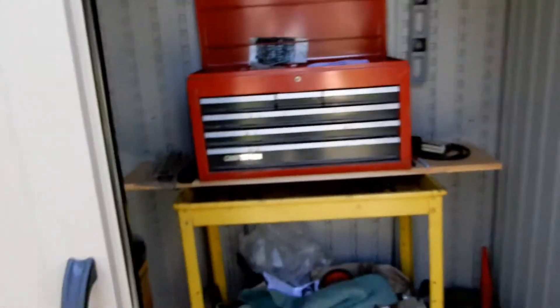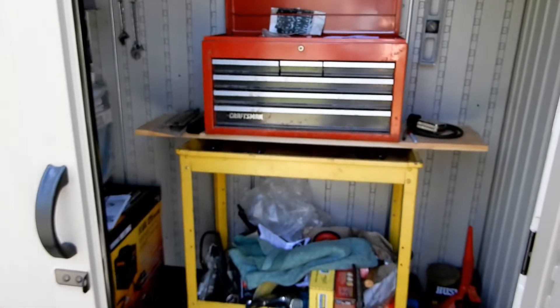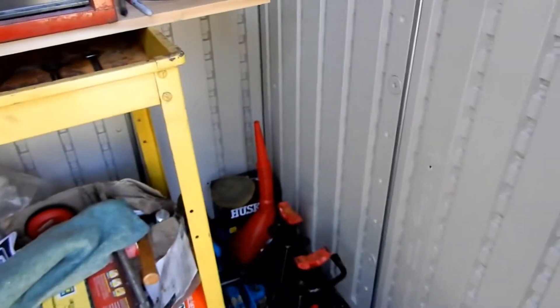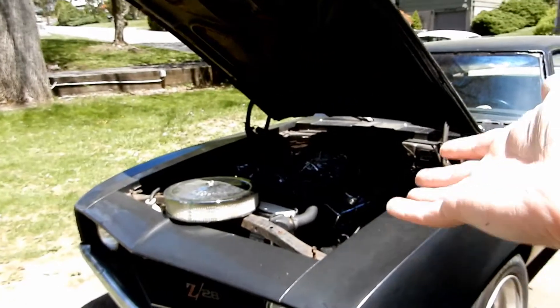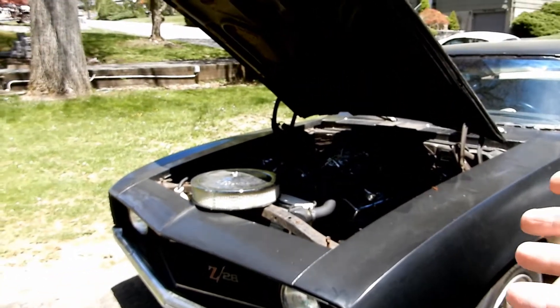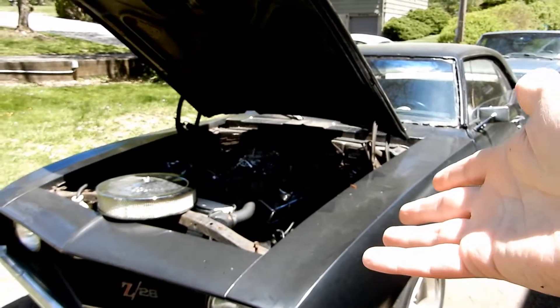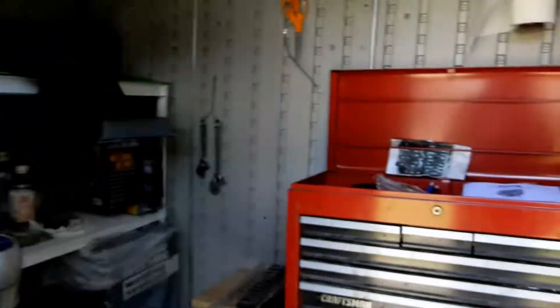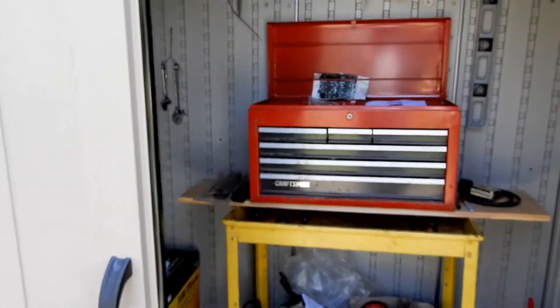One last thing — I did a simple upgrade to my setup. My dad and I got a tool shed, because my tool cart would just sit out here in the rain and my tools would get soaked, my cart would be flooded for like three days. So we just got a simple tool shed — got all my welding stuff, my jacks, my jack stands, oil for the cars. The car also got an oil change, which was nice. I noticed one day it was running like 20 PSI of oil pressure, and I was like, okay, that's not good. Now it runs about 70 pounds of oil pressure, which is nice. We're going to get a whole tool chest to upgrade it even more.